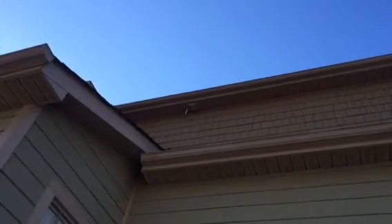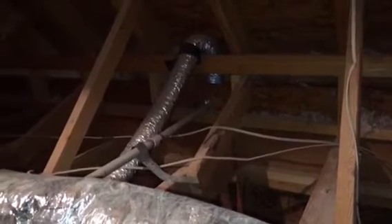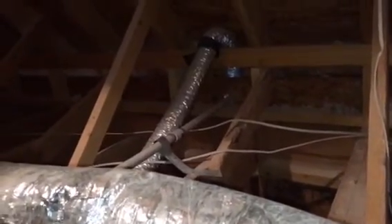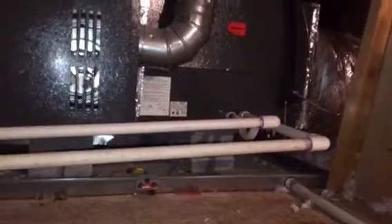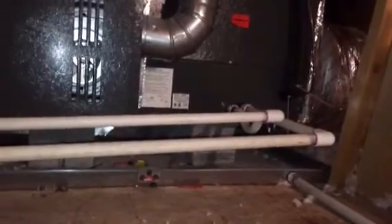I'm going to check and verify with the inspector report to see what the inspector said regarding the secondary drain. Here is the drain coming out of the soffit. This drain line is coming off the drain pan — that's your secondary drain or your drain pan drain. It's got a float switch in the drain pan. And then on the evaporating coil, you have two drains — one that is tied into the primary drain.